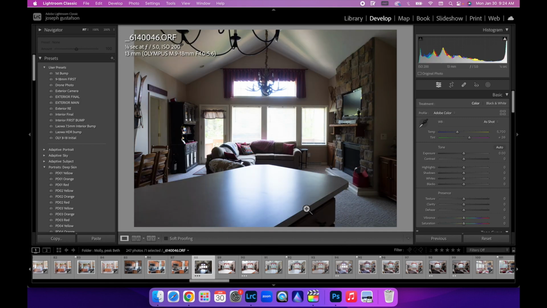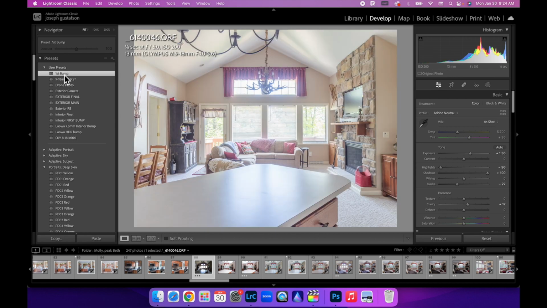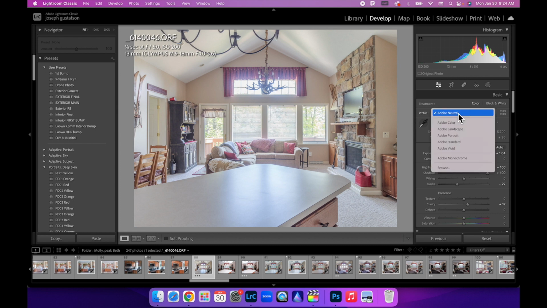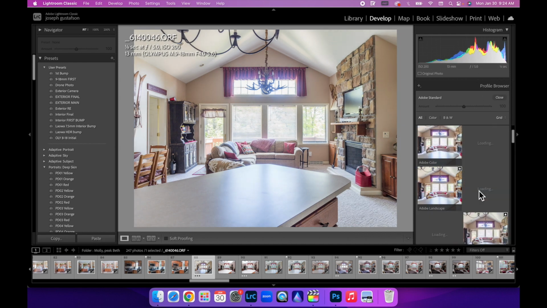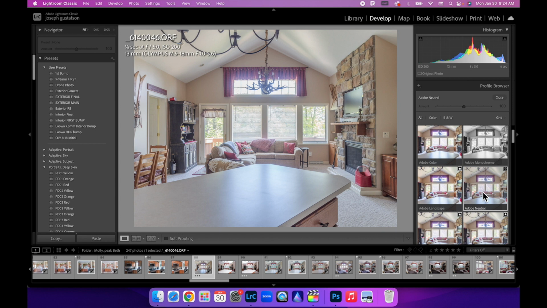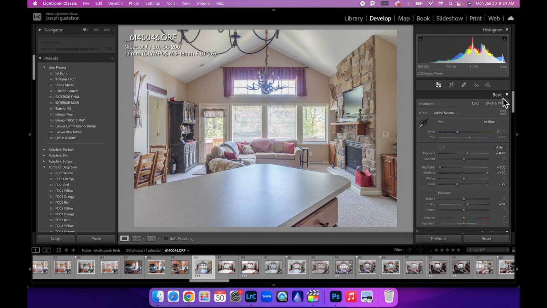So what I'm going to first do with this one is put on my initial bump right here. A couple things that I've done: instead of using the standard Adobe Color, I'm using Adobe Neutral. How you find that is come down here to the Browse and select it right here. What that does is it gives you a flatter image, because even the Adobe Standard, if you notice, is a little bit more contrasty, and I really don't want to deal with that when I'm blending the flash and the ambient layer. We want to make those adjustments at the very end for the final image. So I'm choosing Adobe Neutral for this one.